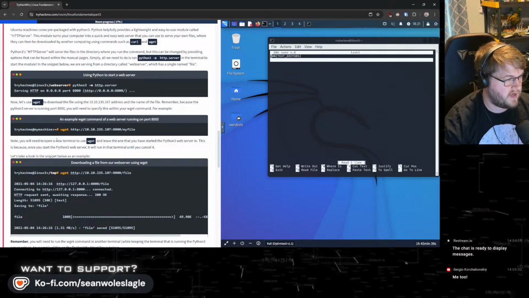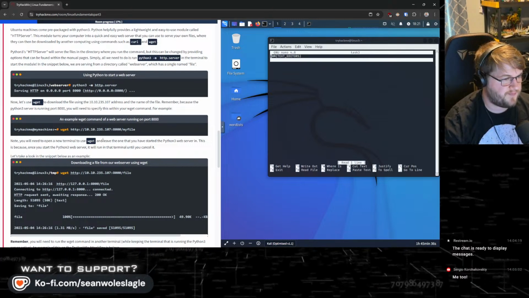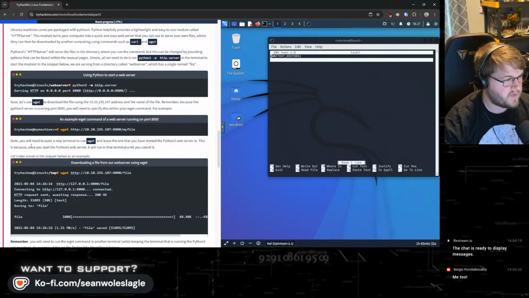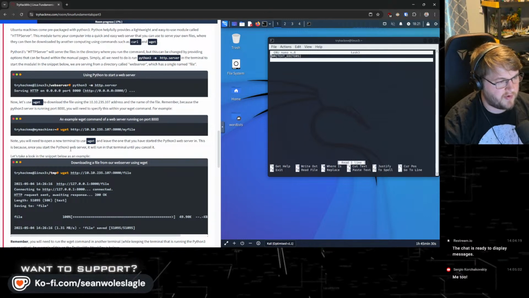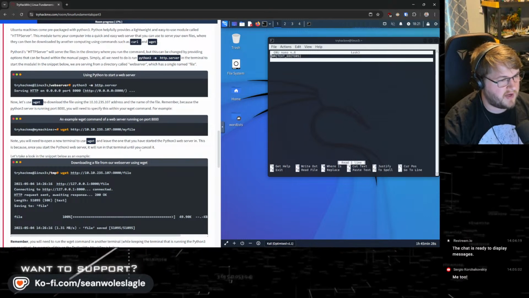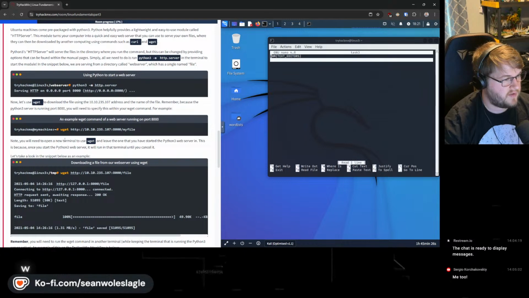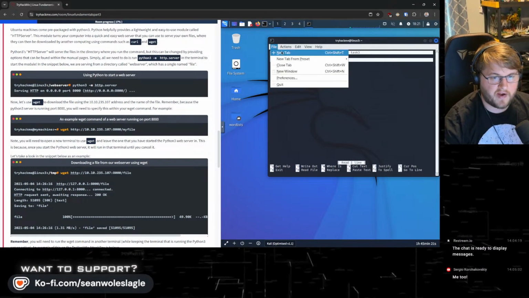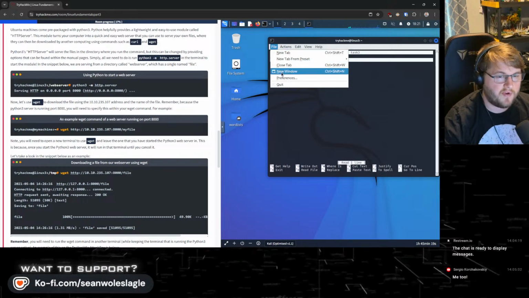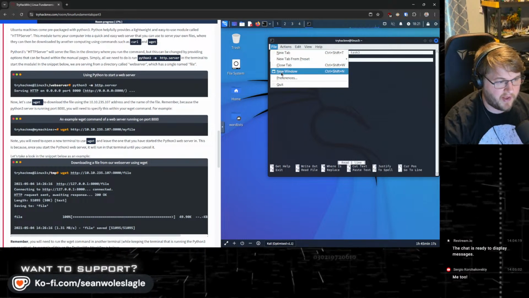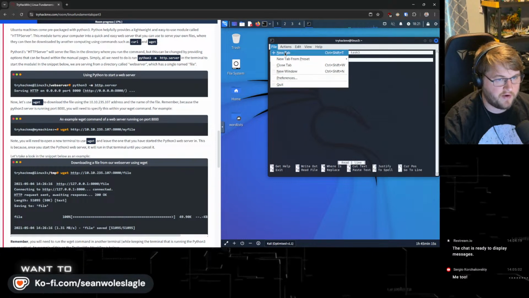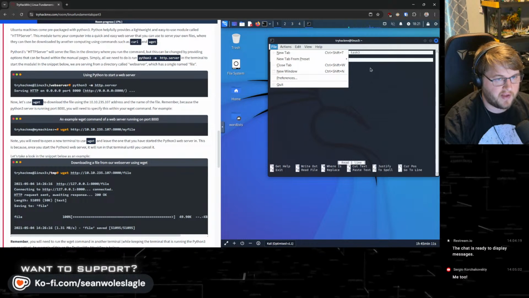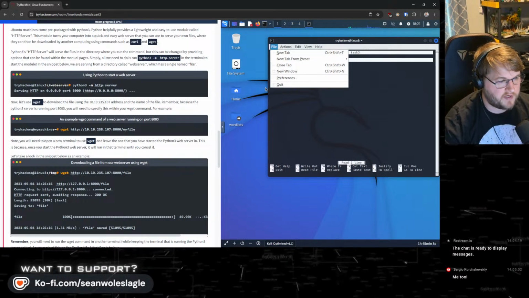Now you will need to open a new terminal to use wget and leave the one that you have started the Python 3 web server in. This is because once you start the Python 3 web server, it will run in the terminal until you cancel it. So that's really helpful, and that's the reason. One thing that's nice is that you have this file, and then you can do a new tab, or you can even do a new window, and you can run that Python server right out of that new window or tab, and you can continue to do all the rest of your hacking or whatever you're doing from whatever other tabs you have open.